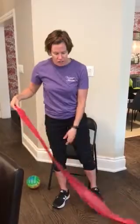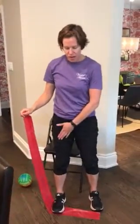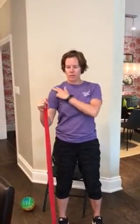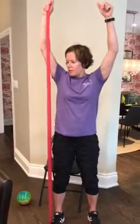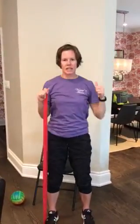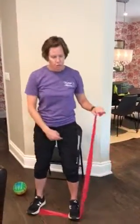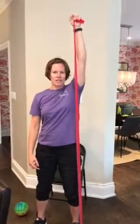The next exercise, you're going to stand on the band with the same hand. So I am standing with my right foot and I have my right hand, and this time I'm going straight up. So this time I'm trying to build some of the muscles in the front of the shoulder, and that's that lift the baby up and down and up and down. And you'll do the same thing on the other side. Stepping on it with the left, lifting and lowering.